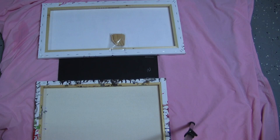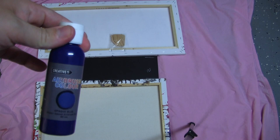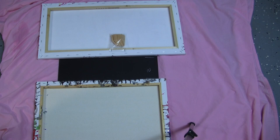I've got this big brush. It's just a cheap brush I got from Bunnings, I think. And airbrush colour, which I got from Aldi a couple of years ago. I'm using this one because it is watery, and you want watery paint.